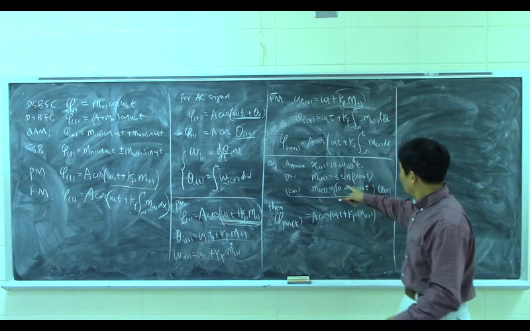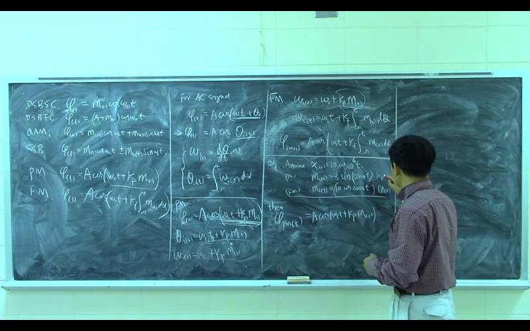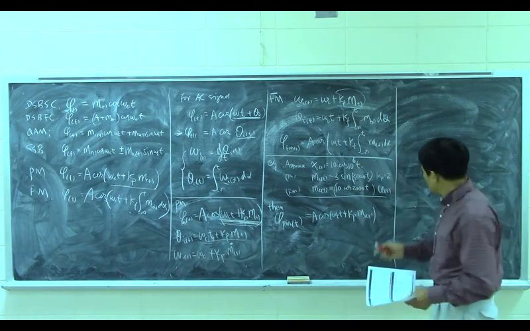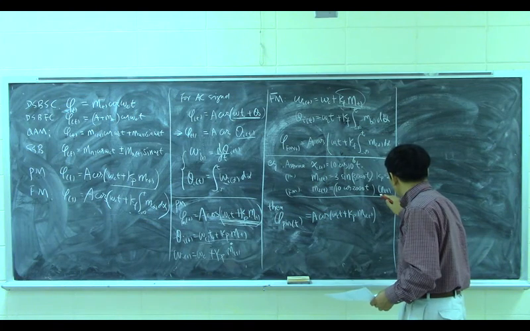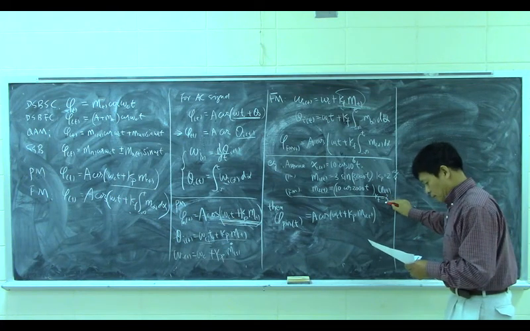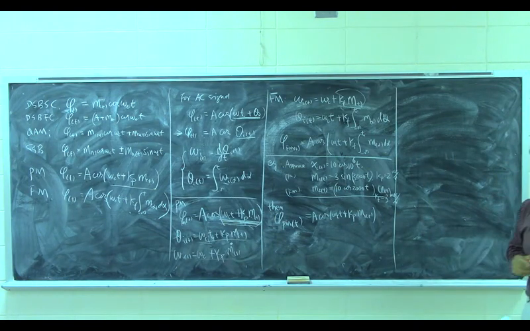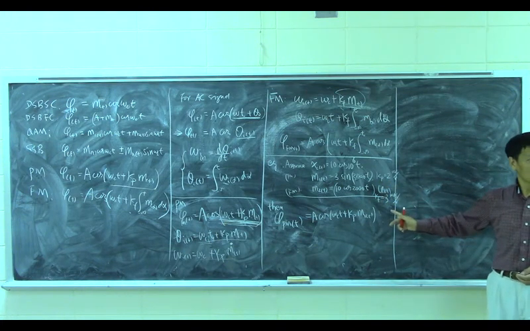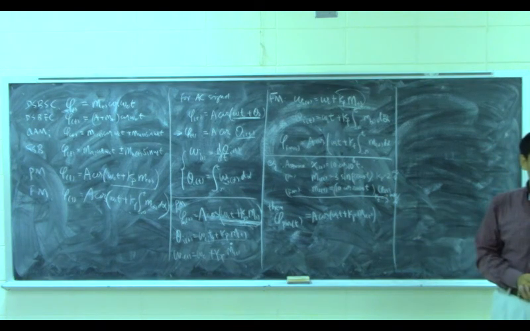Oh, I forgot to tell you K_f and K_p. So K_p here equals 2 radians per volt. And for this one, K_f equals 3 radians per second per volt. So K_p equals 2, K_f equals 3. It's not that clear, right? So all these are sensitivities we need to know.